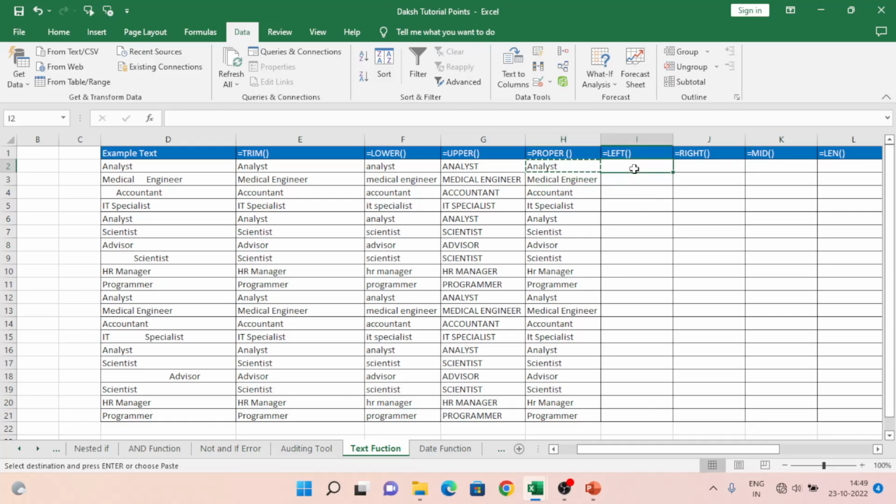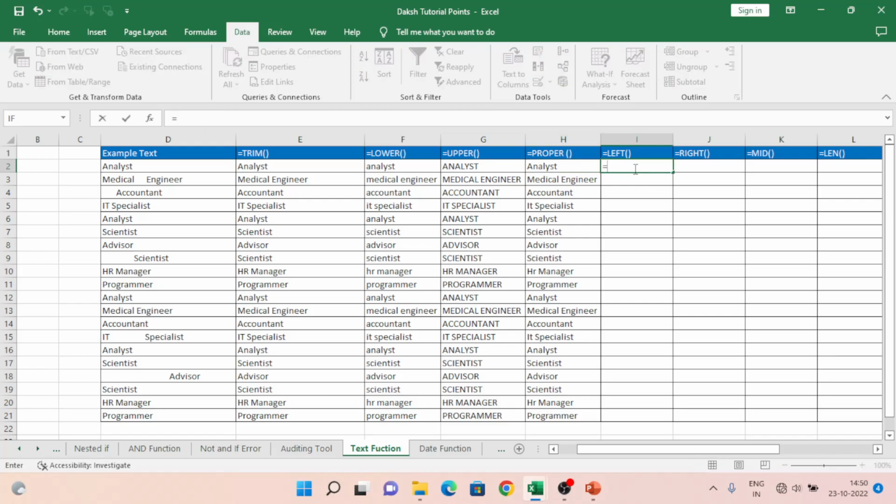Now we have the LEFT formula. Sometimes these are just changing uppercase, lowercase, and proper case. But here we have one formula called LEFT. What is LEFT? LEFT is a formula which will take some value. For example, I have this entire word and in that I want the first 5 letters or 4 letters. So we can use the LEFT formula.